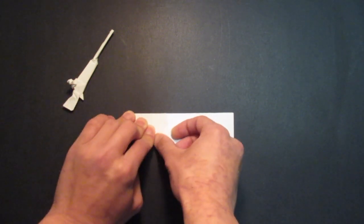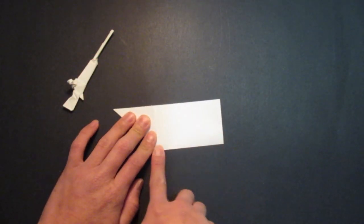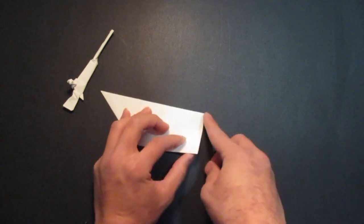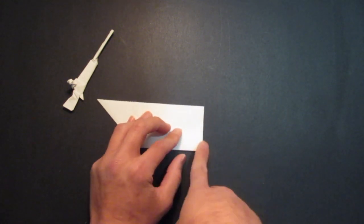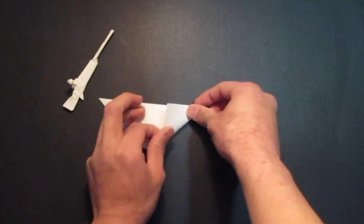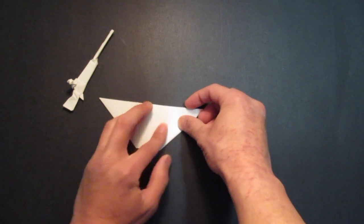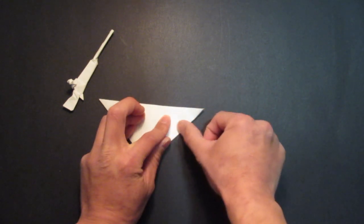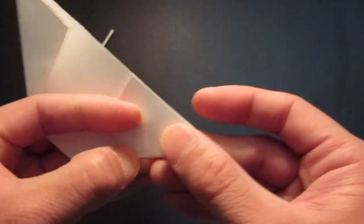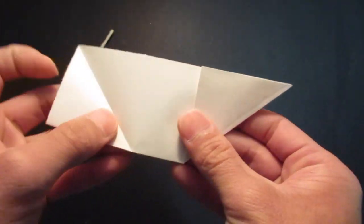Okay, so where the center line is. Okay, same thing on this side. So this edge onto the top right here. So you're folding the side where the center line is. Okay. Okay, then you want to unfold those.